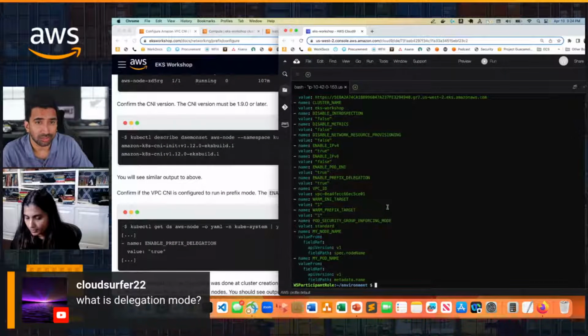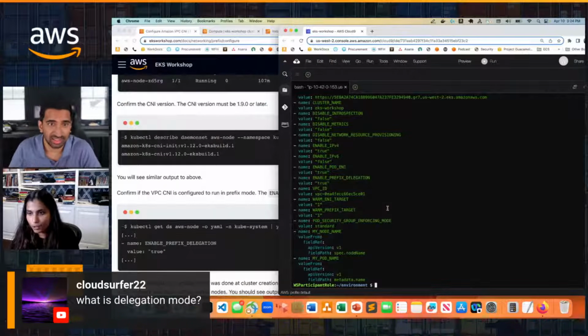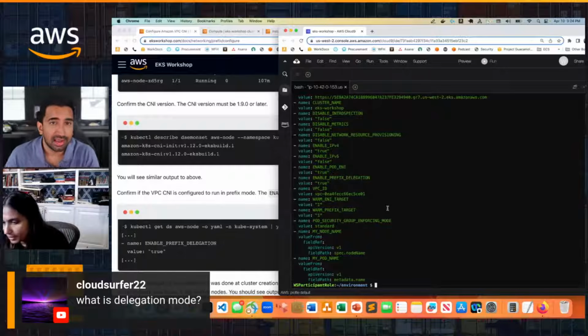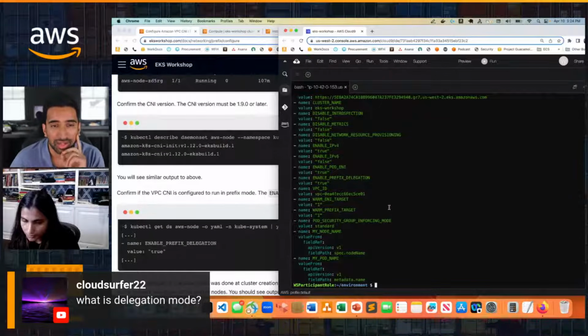Customers might want to deploy many smaller pods on a smaller instance, and to enable that increased pod density, you can enable prefix delegation to give more of your pods an IP address, and maximize your resource utilization on that node. And that's exactly what we're going to be seeing today with this first lab.